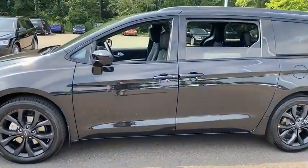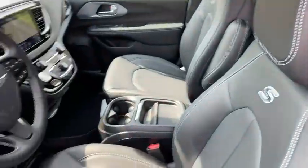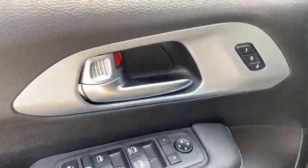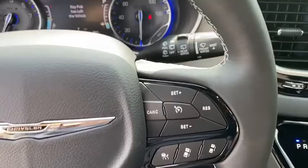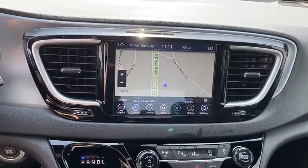Power liftgate, traction control, dual airbags, leather-wrapped steering wheel, power steering, alloy wheels, four-wheel disc brakes, universal garage door opener, power windows, compass, security system, trip computer, electronic stability control, fog lights, heated steering wheel, heated front seat, rear window defroster, brake assist, tachometer. Is love at first sight really possible?